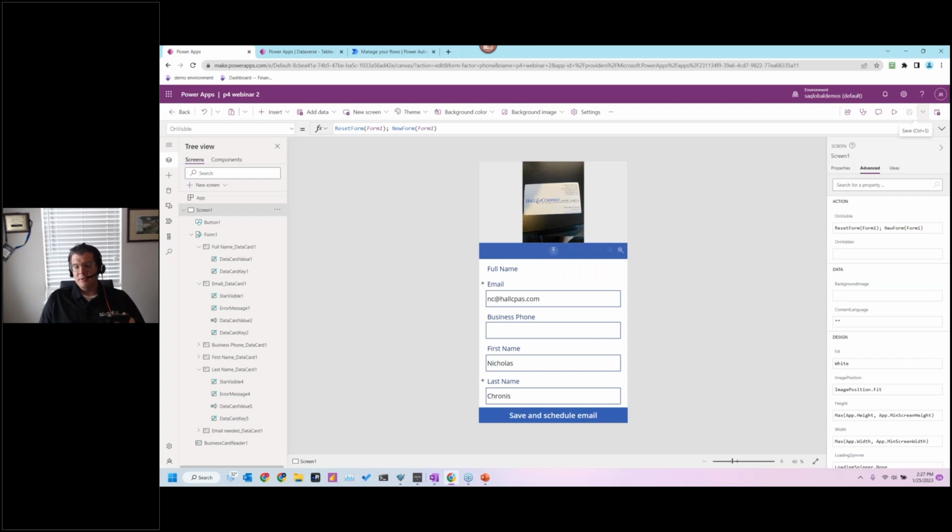So the idea is you download the Power Apps app from the App Store or the Android store, and once you install it on your phone, it's like an app in a box sort of thing. You have all of your different apps that your organization has shared with you stored inside the Power app. So you don't have individual icons on your phone for the 50 apps that your organization might have. You have a single Power Apps icon. You open it up, and then you see your apps inside there.